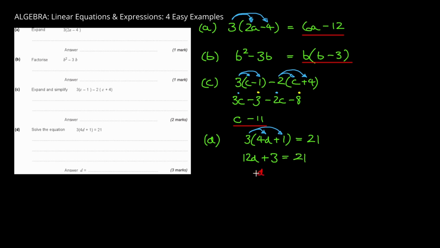Okay, we want the d's on the left-hand side and the numbers on the right-hand side of the equal sign. This is in the correct place, so he can stay. The 3 is going to have to move, and the way we can do that is we can subtract 3 from both sides. It will disappear from this side and appear as negative 3 over here. Effectively, the 3 has moved, and in moving across that equal sign has become negative. You can think of it in those two ways.